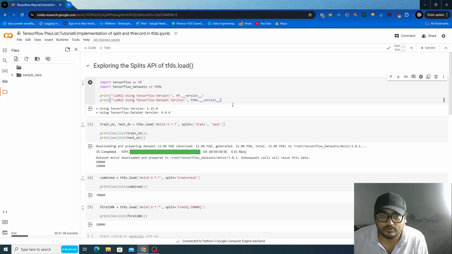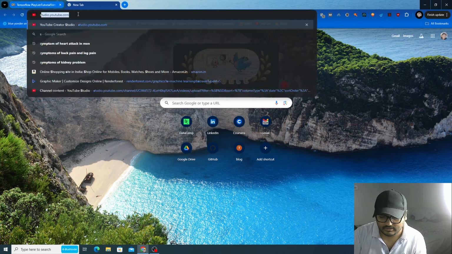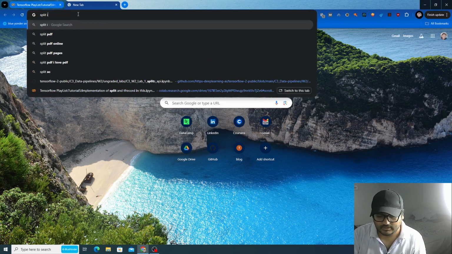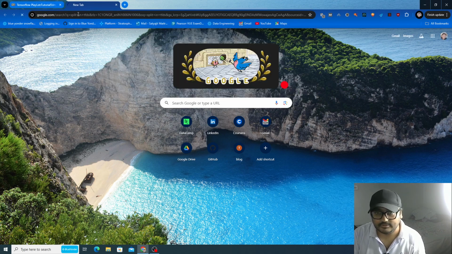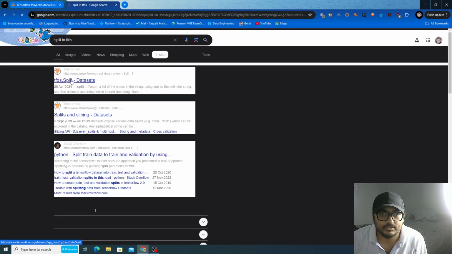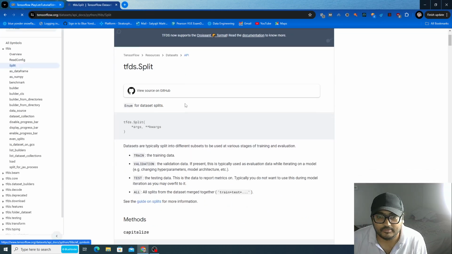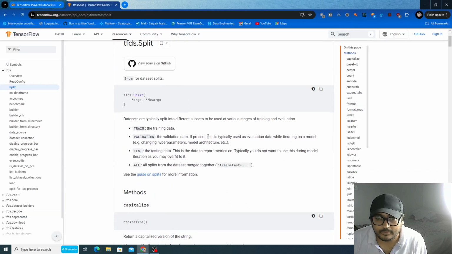Okay, so we are showing the capability of the split API that TFDS provides. If you search for split in TFDS, you will see the API and all the available possibilities.